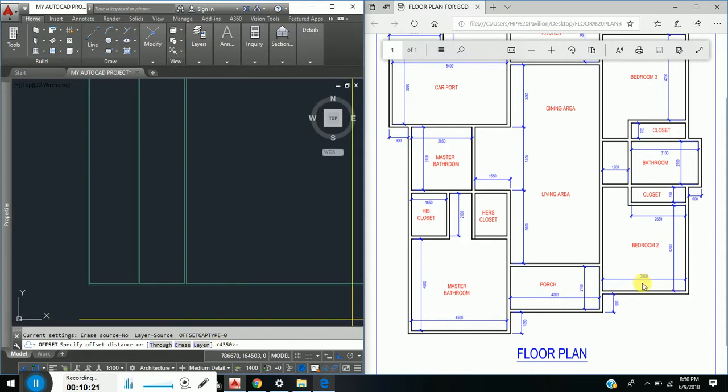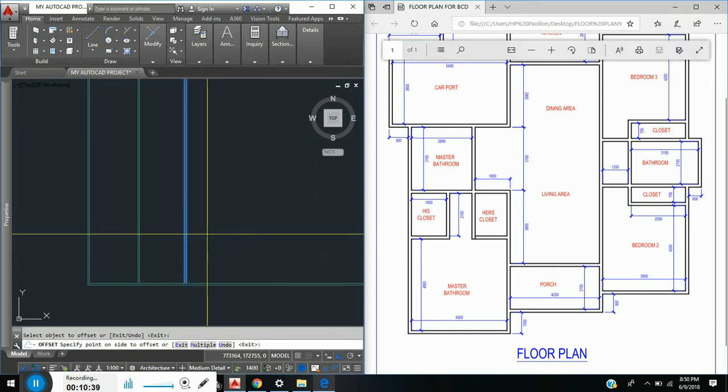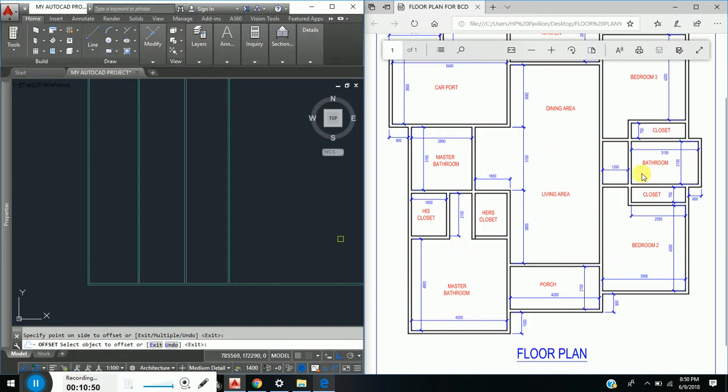What we need is the 3900 plus 150, and that would give us 4050. We're finished typing distances, so we give an enter. AutoCAD wants us to select the object. It's this object. Now it wants us to tell it which side to put it on. It's going on this side. And so we have the 3 basic walls emanating from the front towards the back of the building.